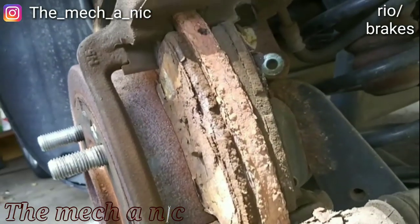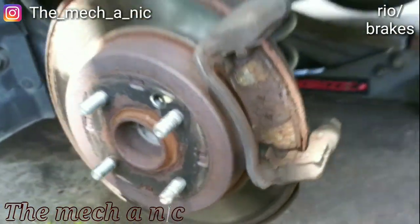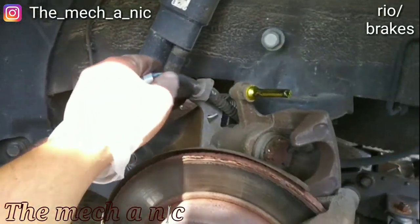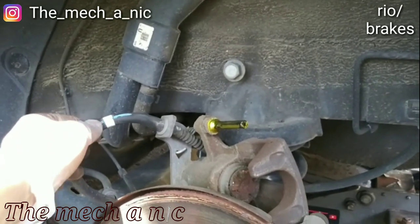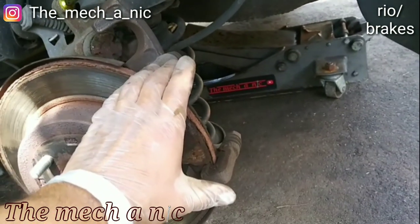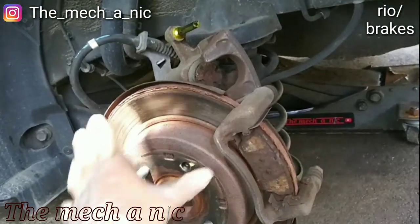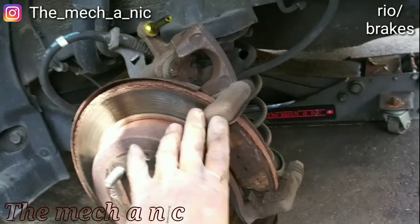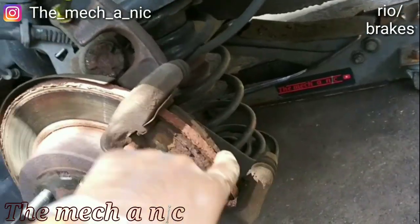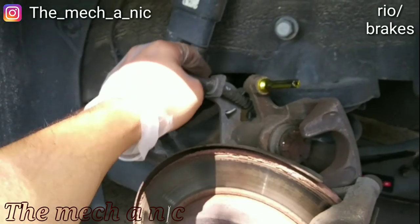And looking at the rear brake pads, you can see how they are tapered, especially the inside one. And on these Kias and Hyundais, what I usually found causes this is the emergency brake cable. Because when the caliper is sitting in place, this cable applies pressure to one side, and it basically forces the caliper to sit at a weird angle. So no matter how perfect you do your brake job, how much you clean everything and do the most perfect job you can, the pads on these cars usually tend to wear in a weird pattern like this, and it's all because of the emergency brake cable applying that weird pressure on it.